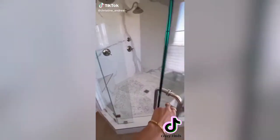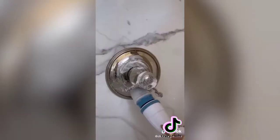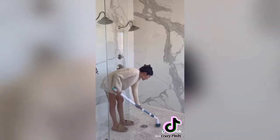Amazon cleaning gadget everyone needs — I hate getting down to scrub the shower and tub, but no more! This long handle electric scrubber is a game changer. You can angle it to fit in any crooked crevice, great for getting around the shower handles to remove hard water spots. It comes with multiple brush attachments and works really well on tile — my shower felt brand new. It just came back in stock so don't miss out.